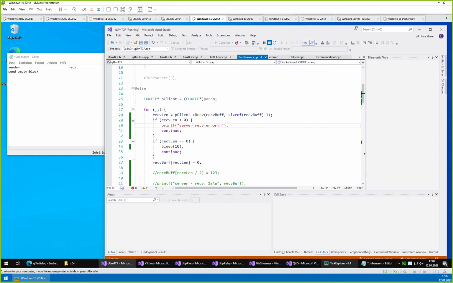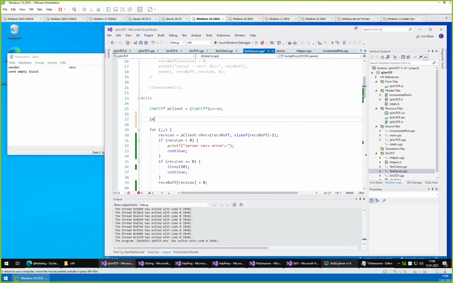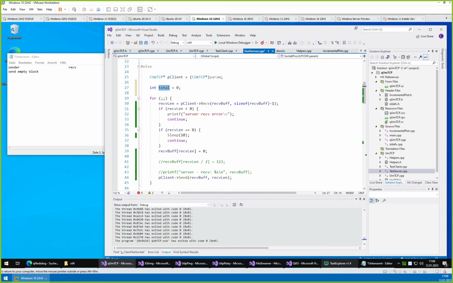That is good. So let's add a counter. Int total. Let's just call it total. Yes. So total plus equals recv len.